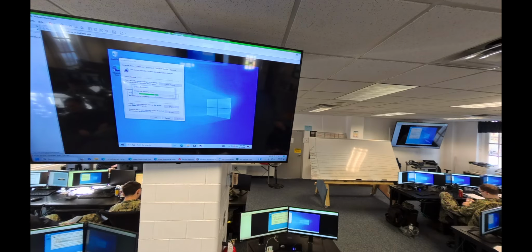Creating a restore point. Remember, this is just our system files. It'll take a little bit of time. But that's all right. And look at that. It was created successfully. Hoo-yah?